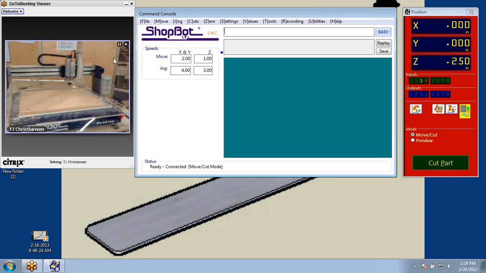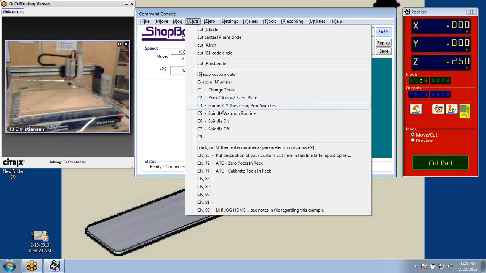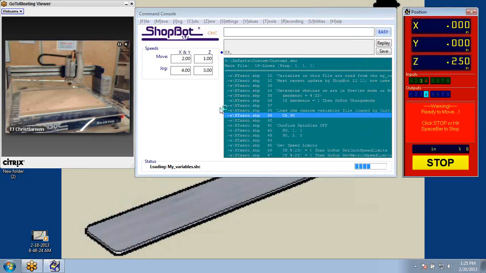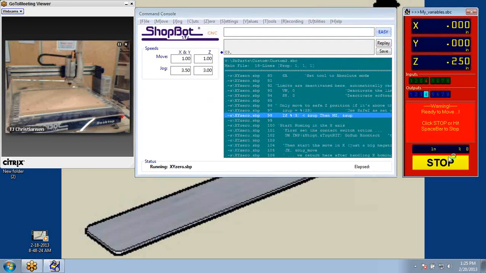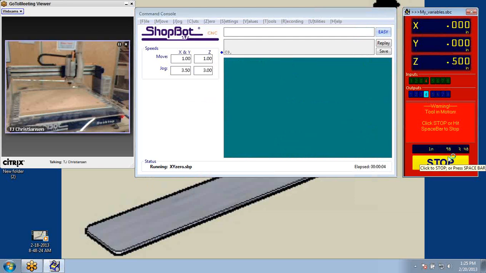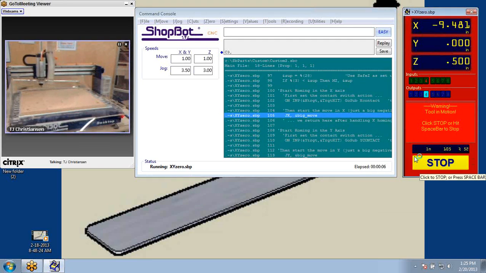So with that being said, I go to Cuts, and I confirm there's nothing in the way on my machine, no clamps laying there or anything, a drill over here that I always leave and a VFD knocks it onto the ground. So we're clear, obstruction free. I am now going to do a C3. So here it is being read. I don't know if you heard the warning symbol. Now the machine will start moving.